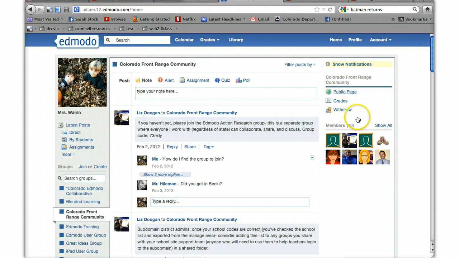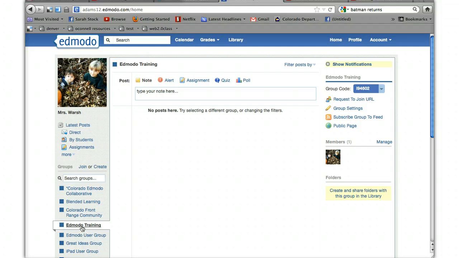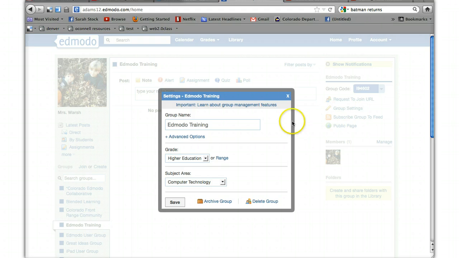So it's just a management thing. If you're thinking, hey, why don't I see my group settings? Make sure you're in the right group. Make sure you click on the group, and you have to be the owner. So let's just talk a little bit about the group settings. We went to the group code where you can lock or reset. Under group settings, you can change the name of a group. You can change the grade, the subject area. You can also delete the group if you want to be done with it.